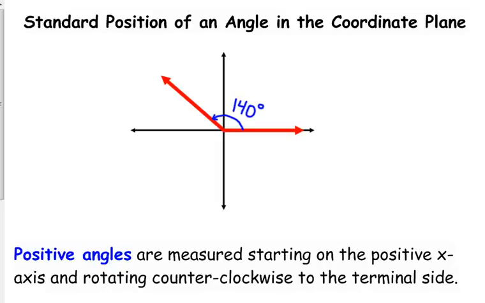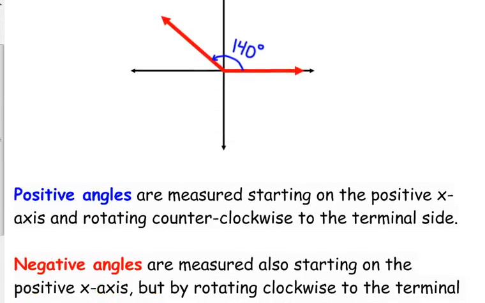Now, we can also name this exact same angle using a negative angle. We start on the positive x-axis. We still start in the same place, but we rotate clockwise. So we end up in the exact same place. But this would be the angle negative 220 degrees. Because together this would make 360, right? So it's the exact same angle. That's why it's called coterminal. Terminal means where you end up. So co means the same. So we end up in the same place, but we just measured it in two different directions. That's why it has two different names. It's like the difference between calling me Ms. Redmond and Coach Red. I'm still the same person, but it's in different contexts. Same thing here, positive angle, negative angle. Same angle, just different direction, but you measured it.